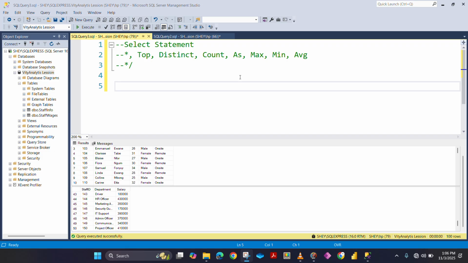We're going to see the select statement with some of these other functions that we have here as well. So that is actually what we'll be seeing. In our last lesson, we saw how to create a database, how to create a table, and insert values into this table. So let us just start.